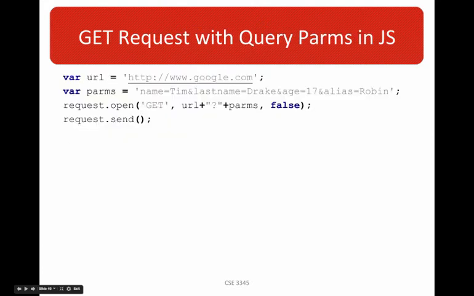Super duper important. So how do we get this done with XML HTTP request in JavaScript? It's very simple. All we need to do is, once again, we have our URL. Next, you get your parameters, and we'll just have our entire string right here. Maybe you have a form, maybe you're getting some kind of input, so you might need to do a little bit more extra work, such as retrieving those name value pairs and concatenating them all together to get your params. Whatever you need to do, no big deal. But then the key step here is, in addition to getting your key value pairs, we need that question mark. We super duper need the question mark.